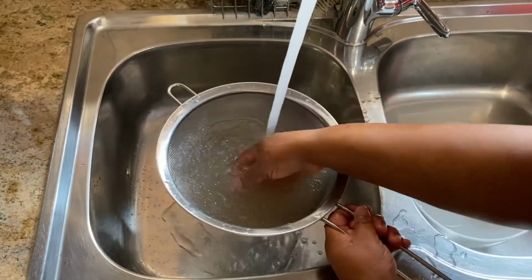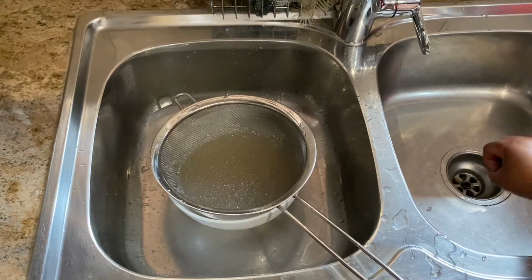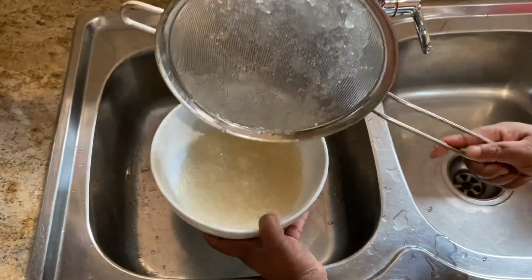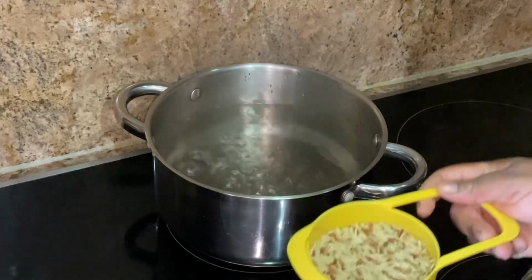But as I'm looking at it now, I'm thinking maybe I made a lot. I don't think I'm going to use all of it. I don't know if I can freeze it. We'll see how that goes, but I think it's a lot for what I want to do.